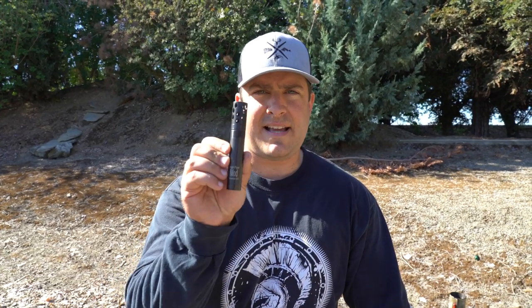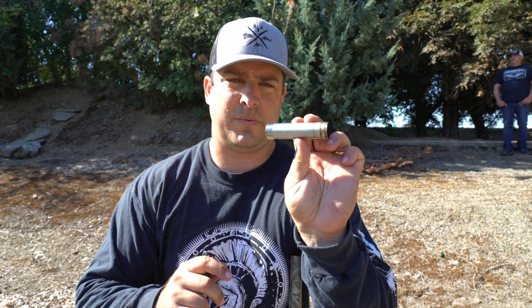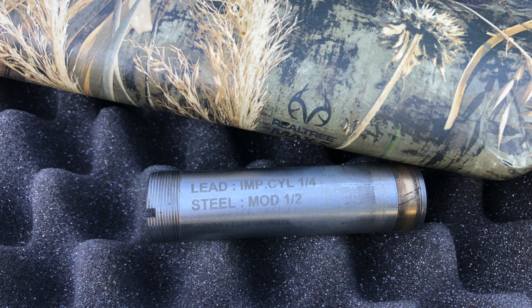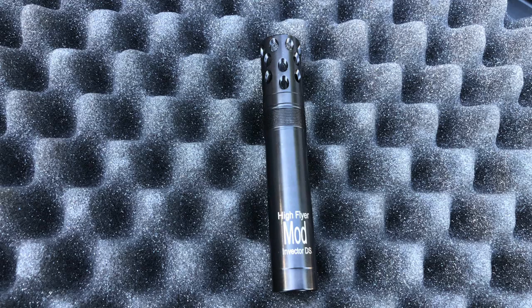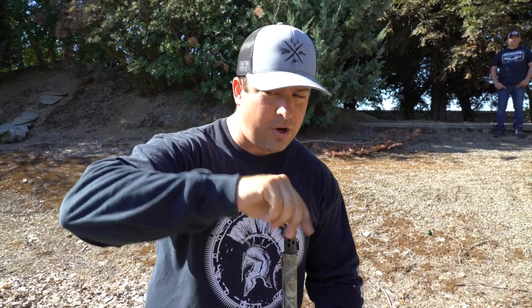Now I'm switching to the Kicks High Flyer modified. It's an extended choke, obviously. The Browning A5 is in Vector DS. So lead is improved cylinder in this choke and steel is modified. The Kicks High Flyers were made for steel, so I'm going to go ahead and put this in. I haven't shot this choke tube yet — they say this one is great with the heavy metals. So let's go ahead and shoot it.